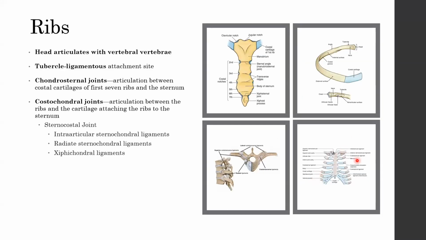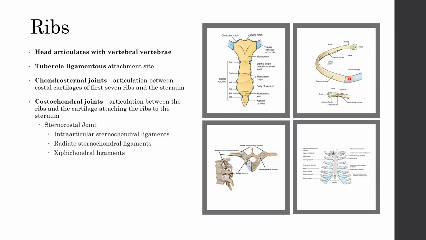Getting more specific with each individual rib, you notice that we have the head of the rib on the posterior aspect. And this head is actually the site at which it would articulate with the thoracic vertebra. As we move towards the anterior side, we will have the costal cartilage. And the ribs that either directly or indirectly connect to the sternum do so via this costal cartilage.